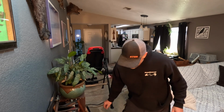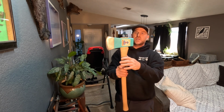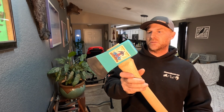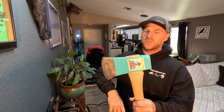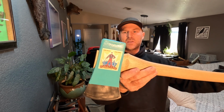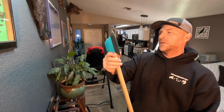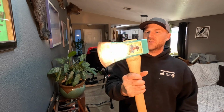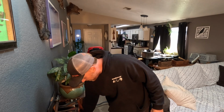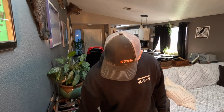Let's see here. I got this one, it's cool. This is a 5-pound Forest King. It's been refurbished or redone to make it look like it's brand new. Somebody painted it and put a sticker on it and then hafted it on a brand new handle. So Forest King, I don't think I've shown you guys one of those yet. They're mediocre as far as quality and how desirable they are.